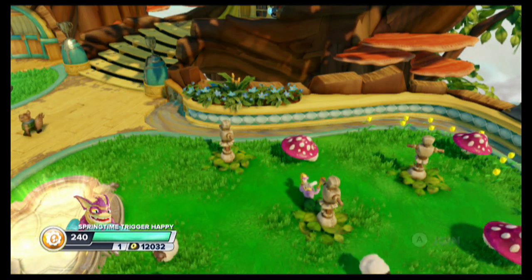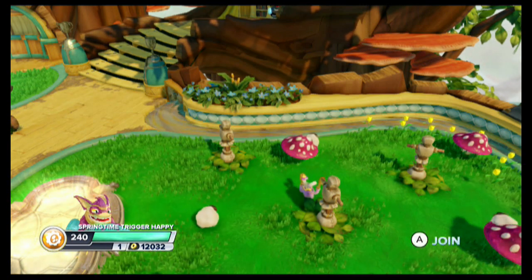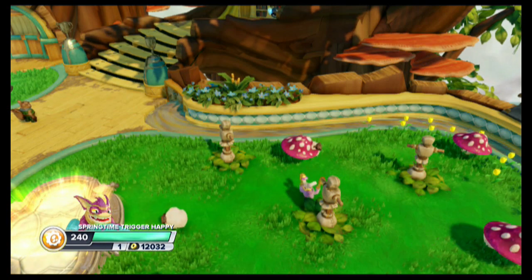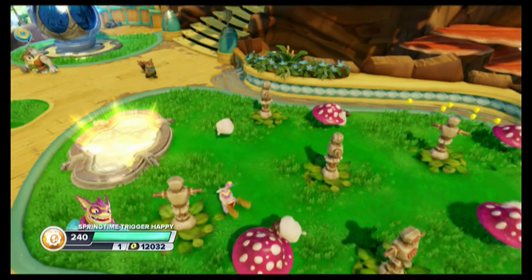He is an in-game variant, that's why I have it not paused right now so you can check him out there. The way the figure looks, the pastel colors, the pink, the purple, the blues, your typical Easter hues, that's what Trigger Happy looks like in the game as I move him around here.